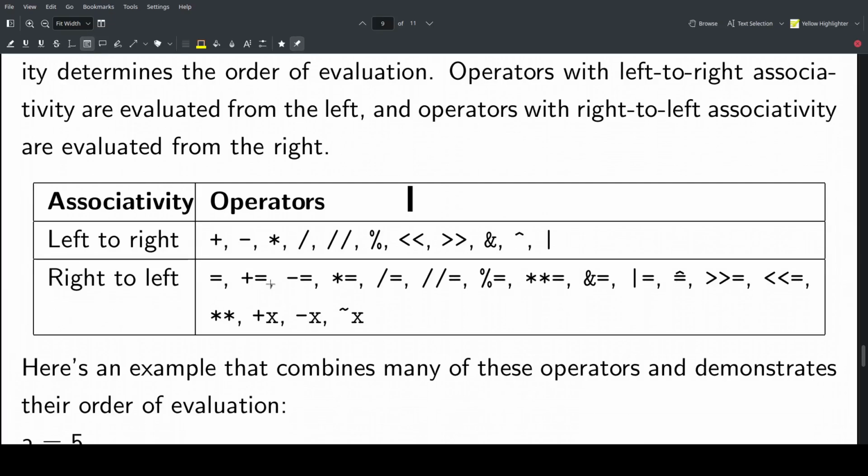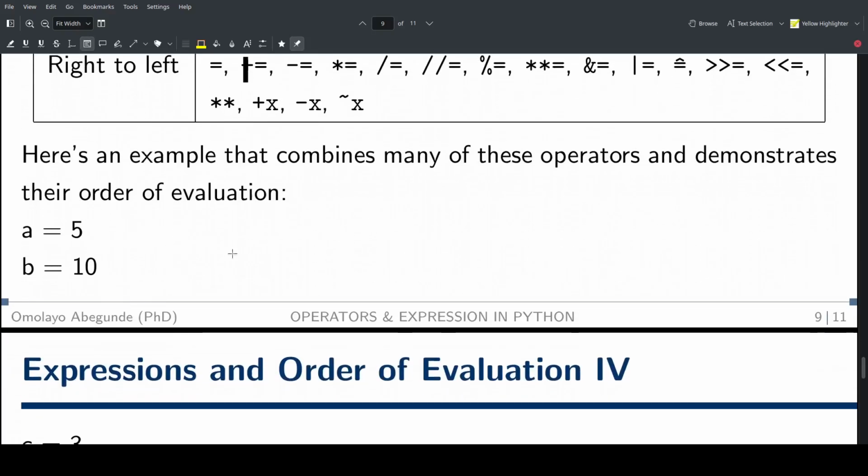Then we add to it. We divide from what is on the left. We divide A divided by B. We move from left to the right. But A plus equal to this, then what is in B, add it to the previous value of A. Then equal to assigns it here. I'm talking about this. Now we're going to see them as we demonstrate as we go on.